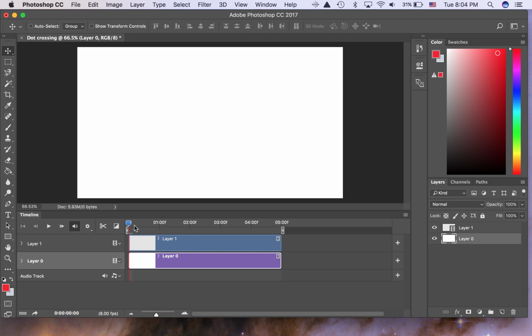Another thing that you want to know is that this is a tracker, and it tracks what frame you are on. These two things here indicate the workspace. So whatever is in between the workspaces, when you go to playback, the tracker stays between those 2 points. If you try to drag the tracker outside, it will go back automatically and play between those 2 points when you want to play back.